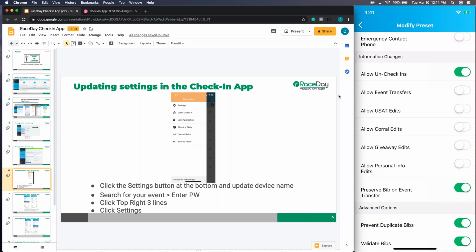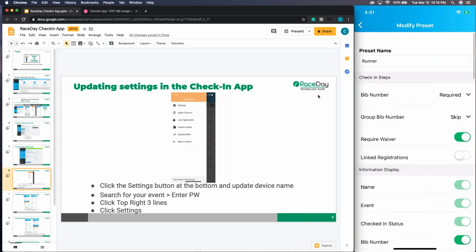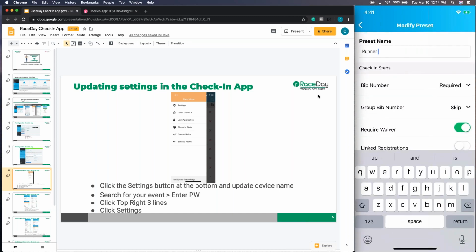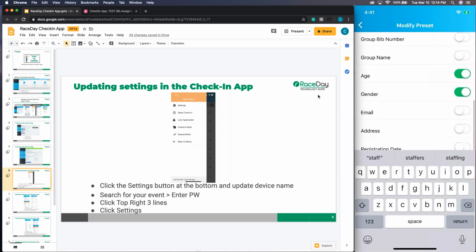That way a volunteer can't uncheck people in and clear out people's bib numbers. They can't transfer people to another event. And so maybe instead of just a normal runner, we want to call this runner staff. So we know that a staff member is going to be using this one.